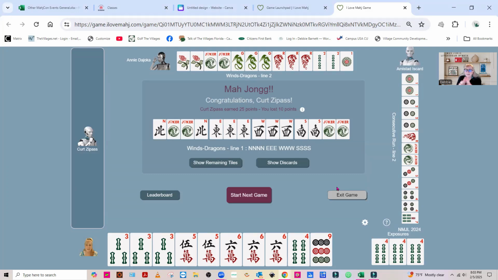Kurt. Debbie said you were playing a quint. Why weren't you? Jeez. I just said that was another possibility. Annie's playing Winds and Dragons. Excuse me, line 2. And Amistad consecutive run line 2 with the opposite dragons. Very nice. Okay, I guess we can play another game. You got pretty close with no jokers.